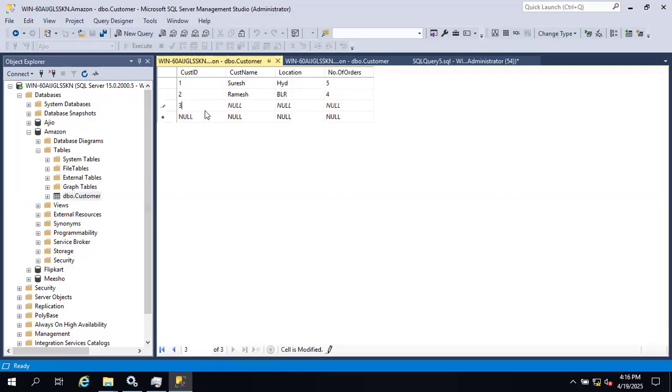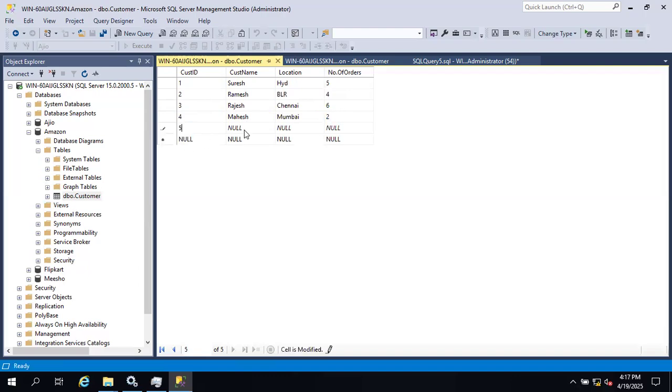Third, Rajesh from Chennai with 6 orders. Fourth, Mahesh from Mumbai with 2 orders.